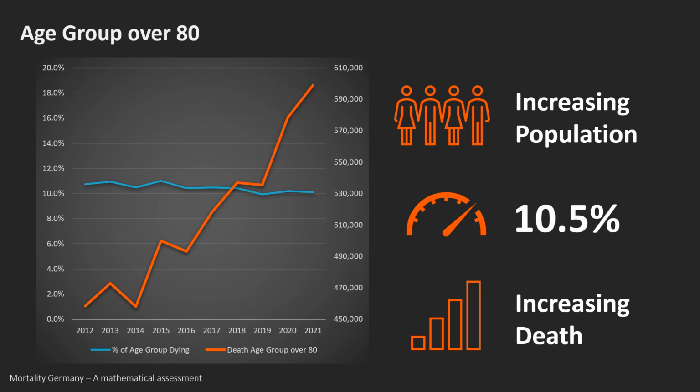There's nothing unexpected. If I know for 2022 how many people are in that age group, and I take 10 to 10.5% and calculate how many people I expect to die, I can with quite some certainty calculate how many deaths I will have in that age group based on the previous data.